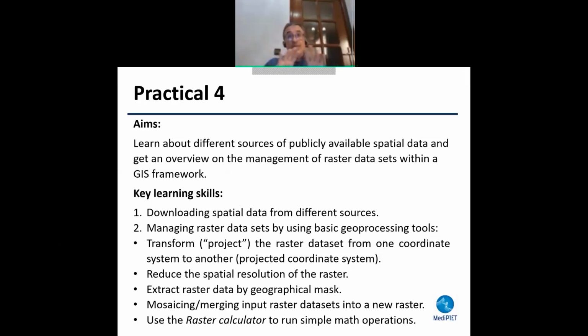I will have a lecture talking about different sources of spatial data. I will also present some sources of epidemiological data. There has been an increasing availability of epidemiological and public health data. Nowadays, sometimes you don't need to have the data yourself; there are many resources from which you can retrieve it.